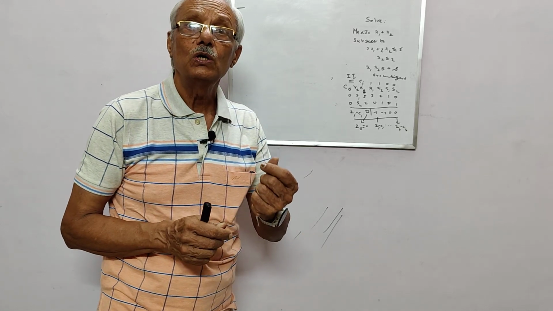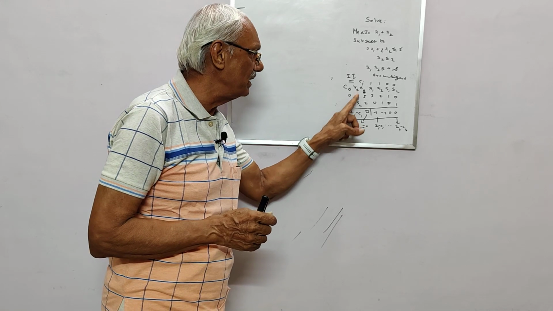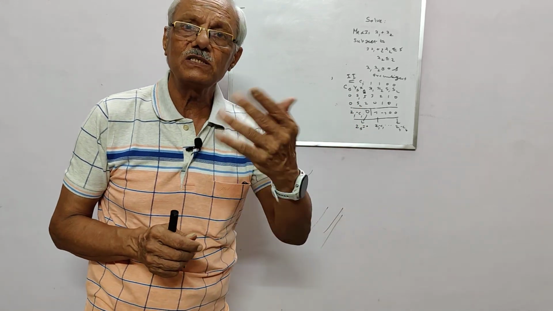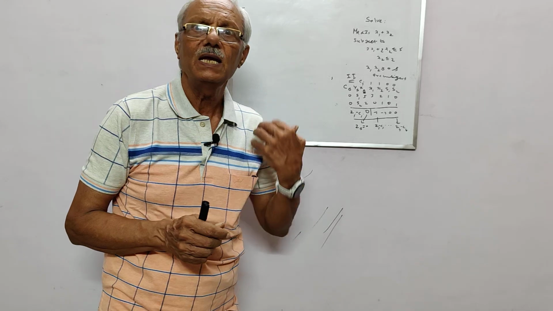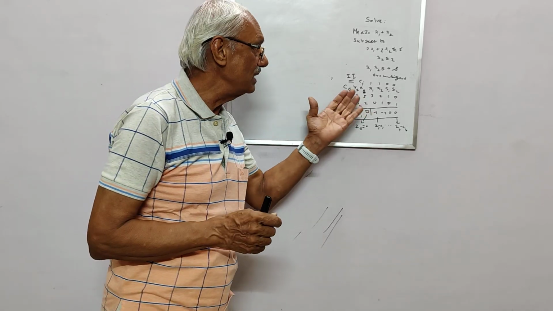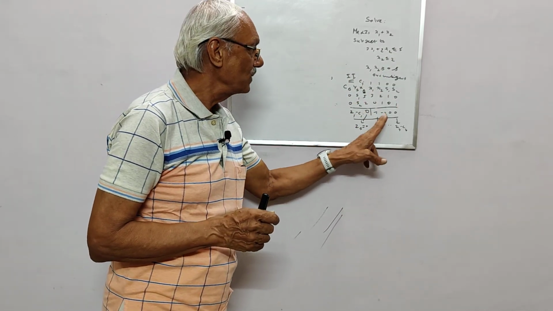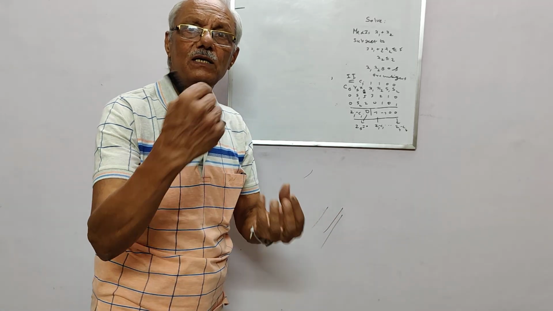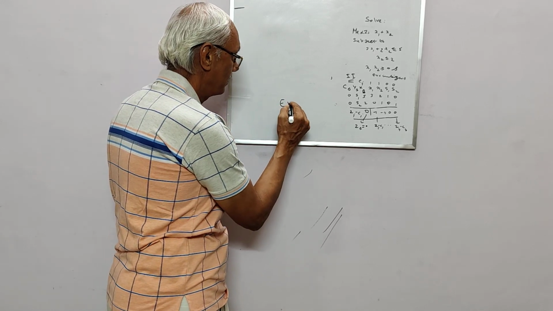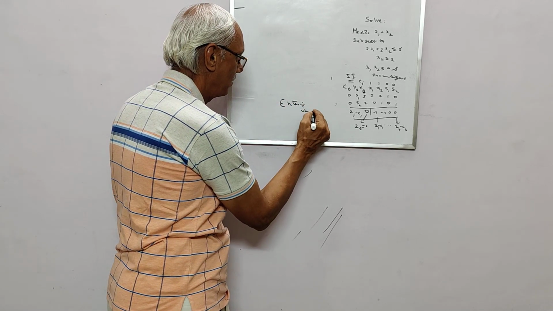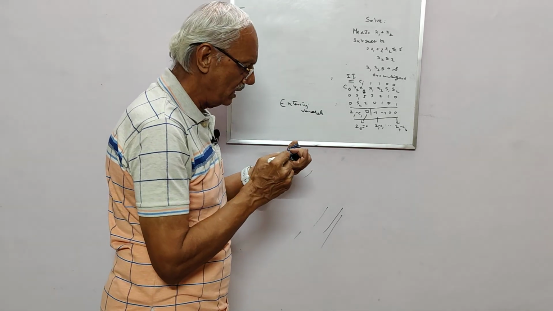Now, what should we do is, we have to bring some variable in the YB column so that it will form a solution to our problem. Because I am more worried about only getting the solution to my problem, which has to be either x1, x2 or both. That you must understand. Okay. Now, so you see that I have to bring in a variable. I have to bring an entering variable. We call it an entering variable. This is called our entering variable.